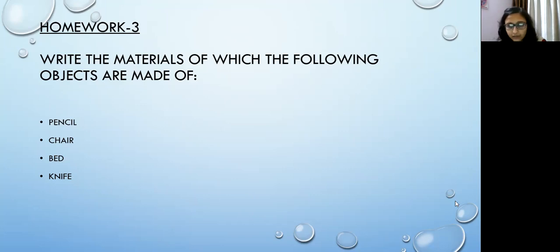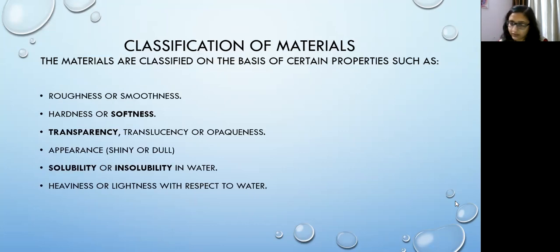Then there are those pencils you people have, the metallic ones, so in that, metal is used. Then plastic pencils are also there. Some plastic material is also used to make these pencils. So you can write plastic, you can write metal, you can write wood. All these materials are used to make this pencil. So like this, you have to complete both these questions.